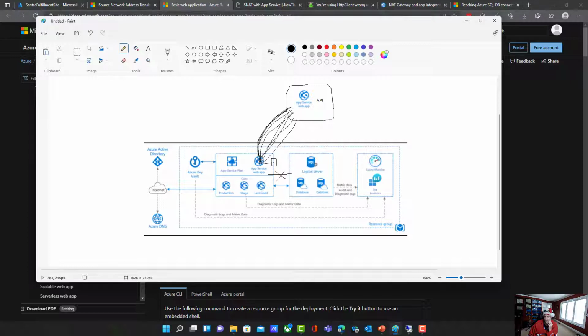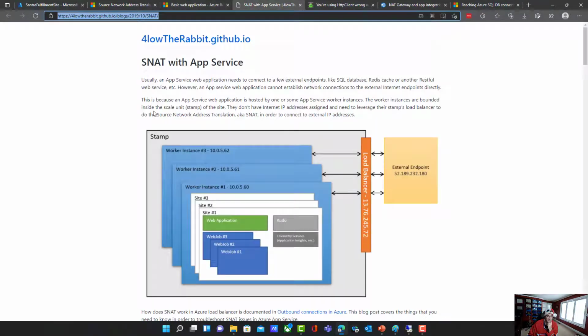is doing excessive calls and then getting some kind of a socket exception. So we'll take a look at that. So let's just talk a little bit before we look at a demo of what is the issue. I very much like this article from Fourth the Rabbit.github.io, and they have an excellent delay and execution test that you can have. It seems to be open source, and you can test it out there.